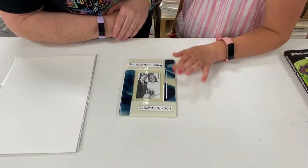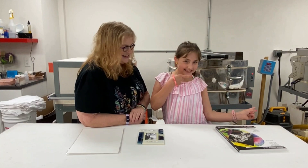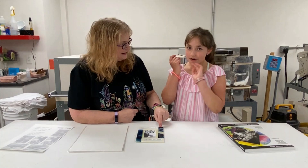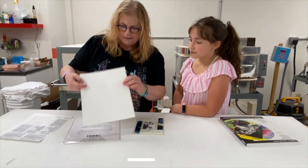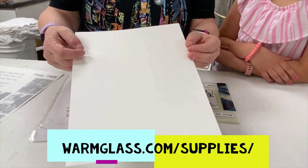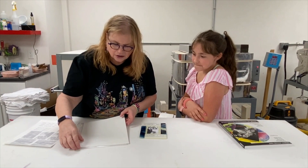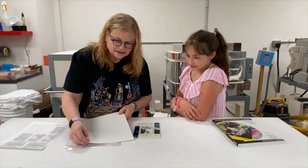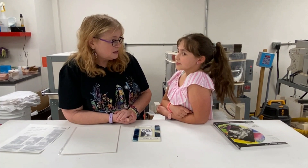It looks perfect, so we know we're ready to go on to the next step — printing out the images on the decal paper. So what do we need? We need our picture frame, our image, and decal paper, which looks just like this. You can buy decal paper from us, or if you choose to use somebody else's, make sure you follow the instructions on theirs. The decal paper has a film on it, so you don't want to take the film off until you're ready to print it.